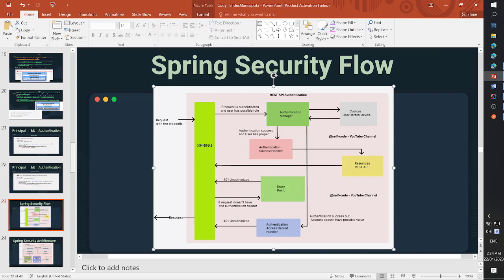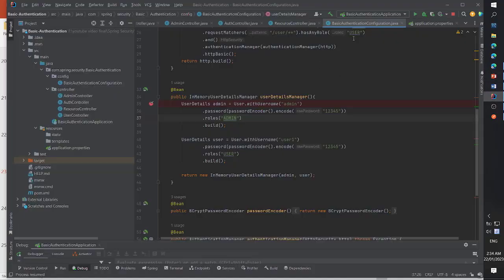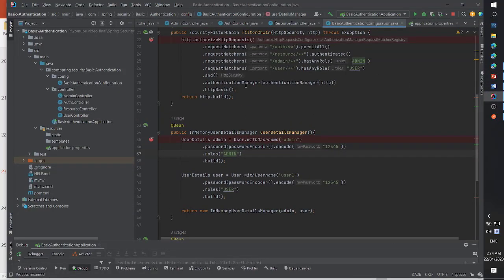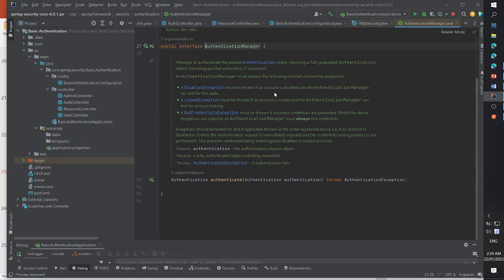So more, I will talk a little bit about the authentication manager. Authentication manager can do one of three things in the method authenticate.